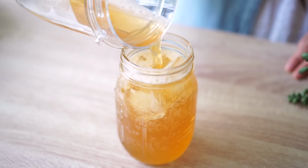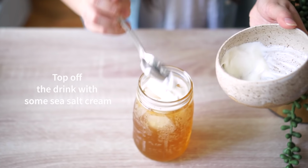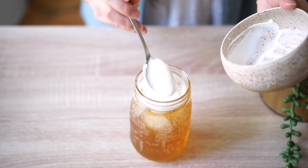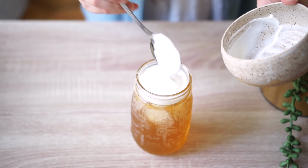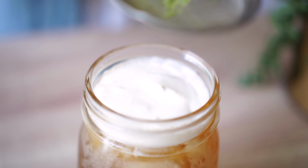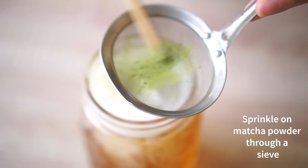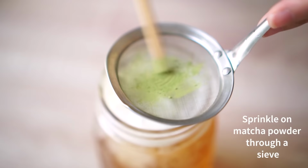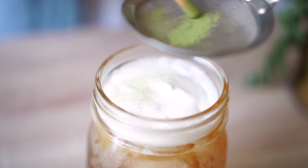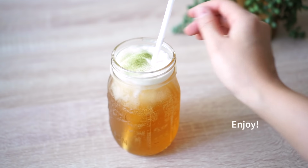After pouring out your tea into your serving cup, you're going to place a layer of the sea cream on top of your tea. To make that pretty sprinkling of matcha on top of the sea cream, you're going to place your matcha through a sieve like so. And there you have it, 7 Leaves Sea Cream Jasmine Tea at home.